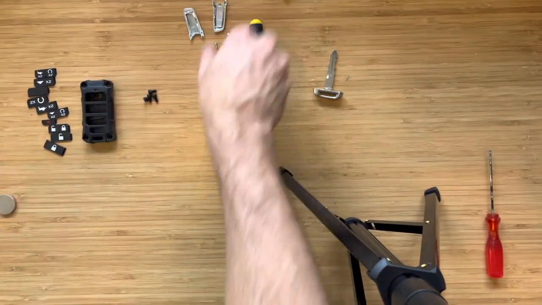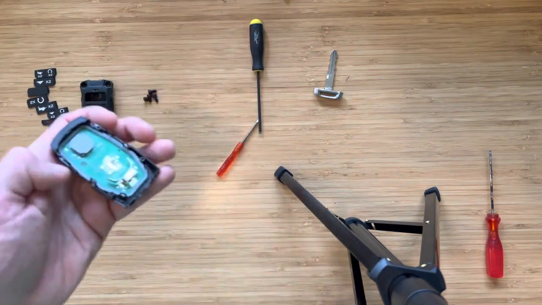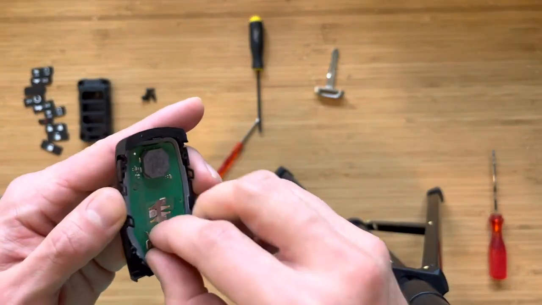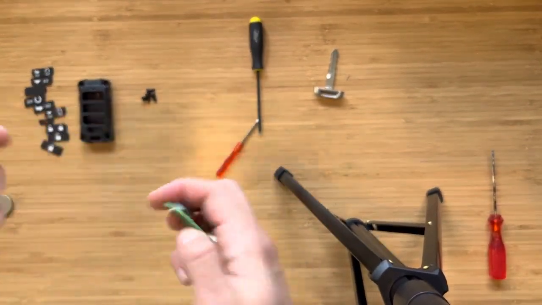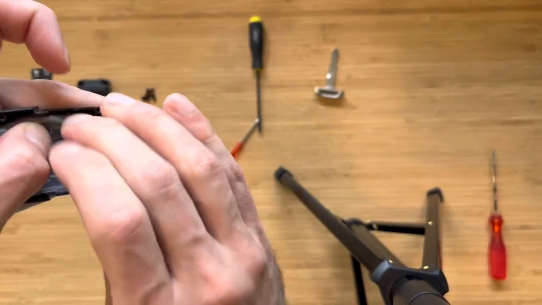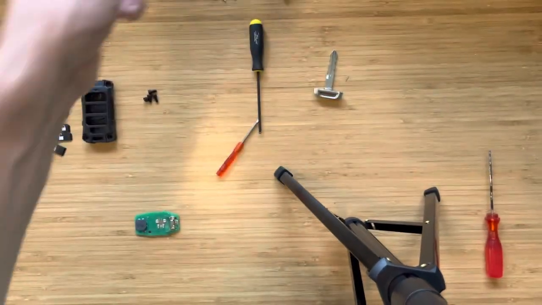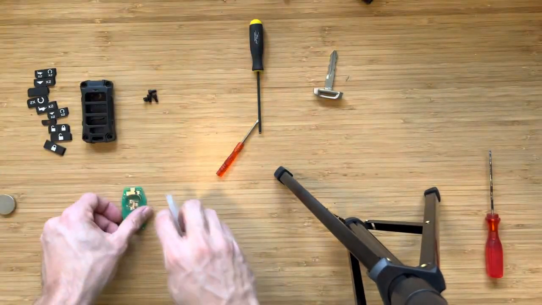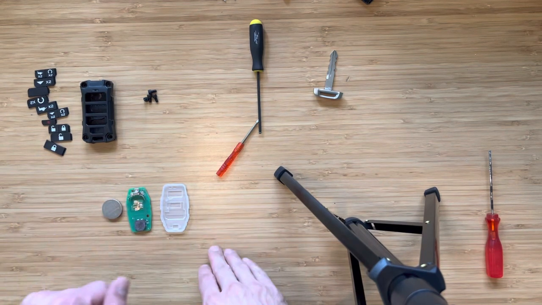So this piece we're going to discard as well. Throw all these discarded pieces out of view. We are going to save the circuit board, and this rubber gasket in here comes out like that. This piece we also don't need. Okay, so now we've got basically every part that we need. It's time to start putting the new one together.